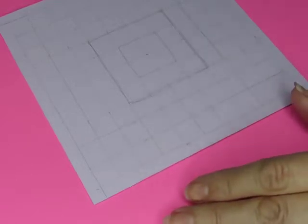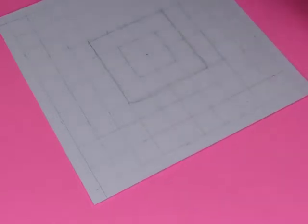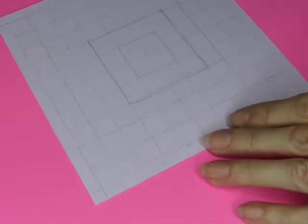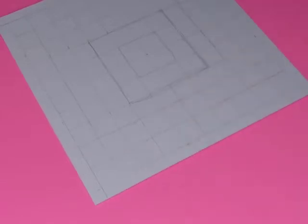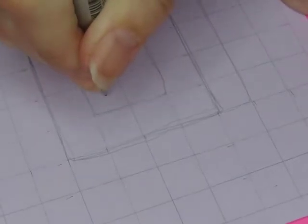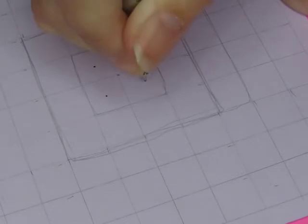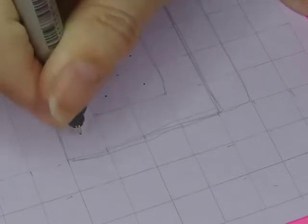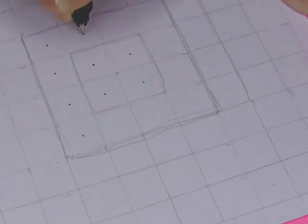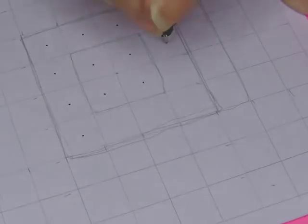So let's grab our pen and turn on this so I remember what I'm supposed to be doing. I'm supposed to be doing kind of like Flower of Life. Small pen, this one. Okay, so the step out shows us putting a dot in the middle. You don't really have to have one there, but I'm going to go ahead and put it just to remind me what I'm doing. And that I'm going only in these squares.